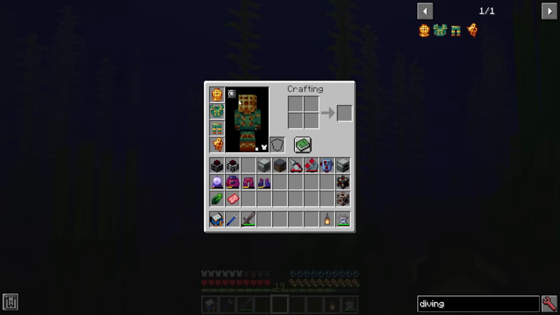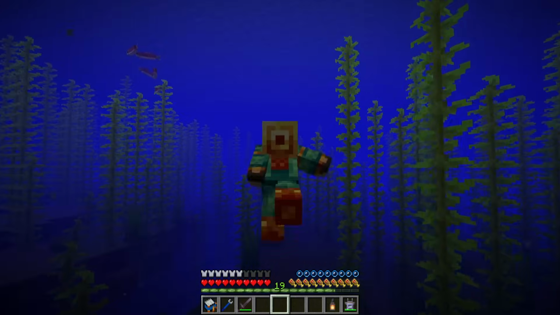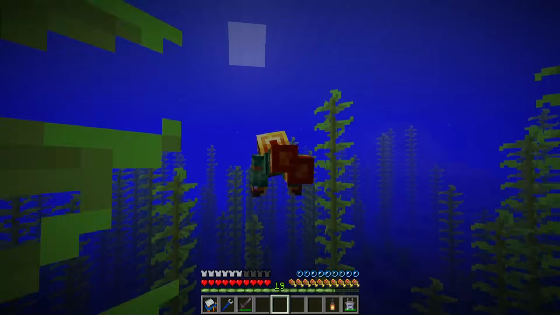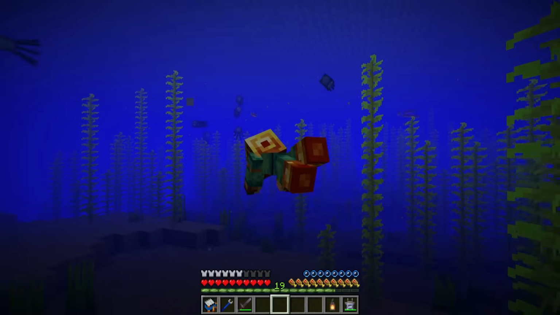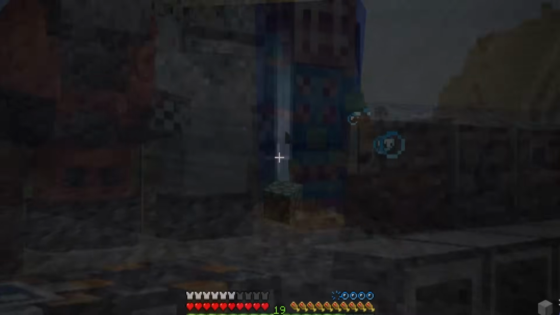Next up, we've got the diving suit. This, besides just making you look really spiffy, will allow you to swim faster, which is really greatly appreciated. But also, you notice that my air supply is going down very slowly. Not only that, it will also allow you to mine faster underwater.